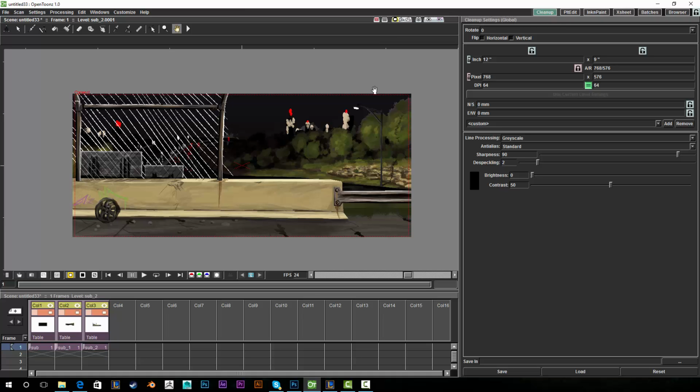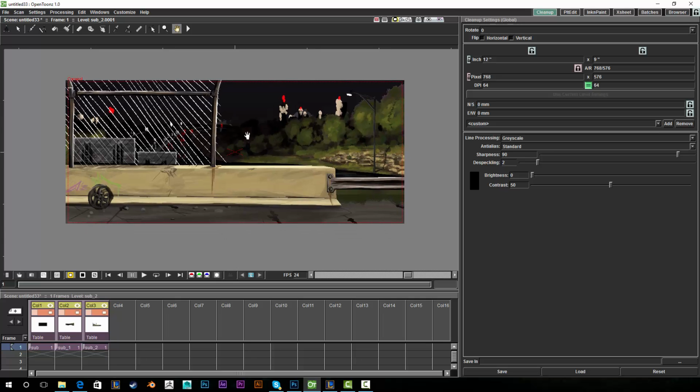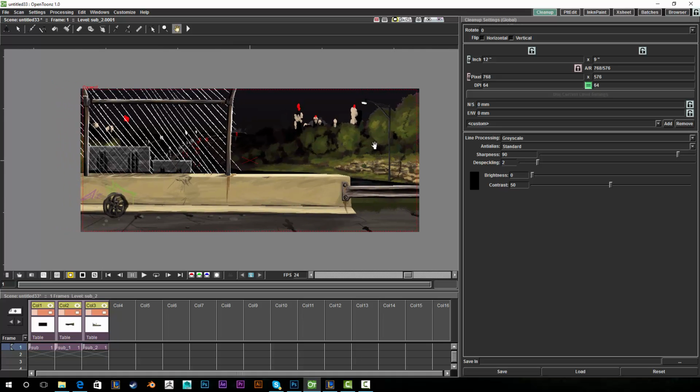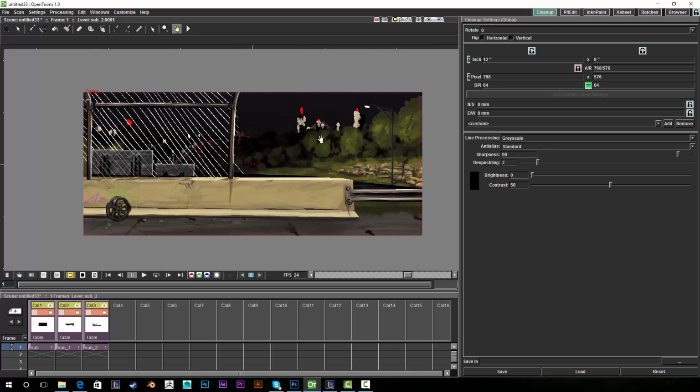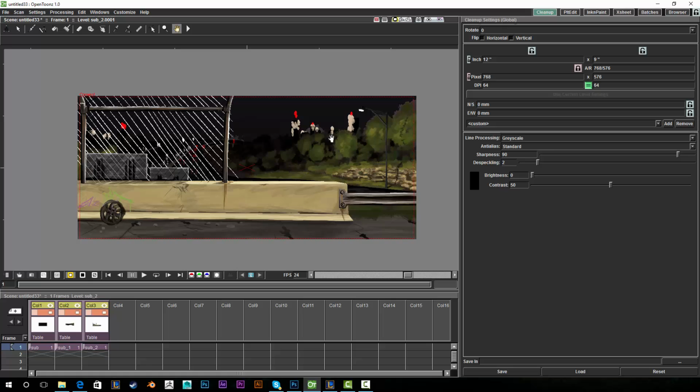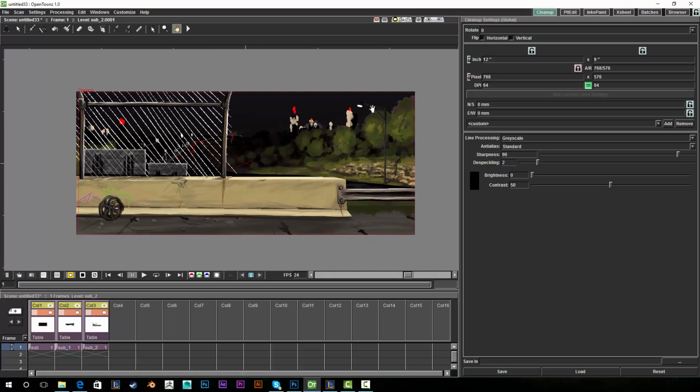Alright, so to create the parallax effect is actually extremely easy. You may not know this, you might, but OpenToonz actually has a 3D interface. You're viewing this from the front, the X and Y axes, and by default everything's just on one flat plane, but you can edit it to go back into Z space if you want, and then the camera will automatically create a 3D effect, because these elements are literally in a 3D space, which is really cool. Kind of similar to what Toon Boom does. And I think it's a cool feature that an open source software would have something like this, because it's handy and it's a quick way to get cool results.